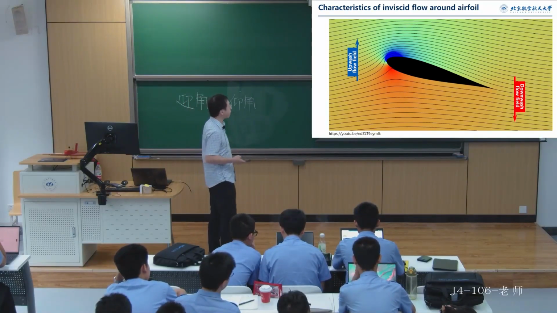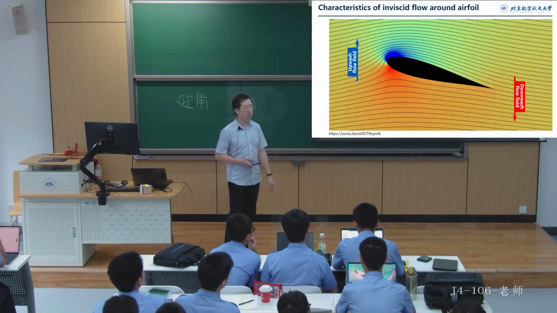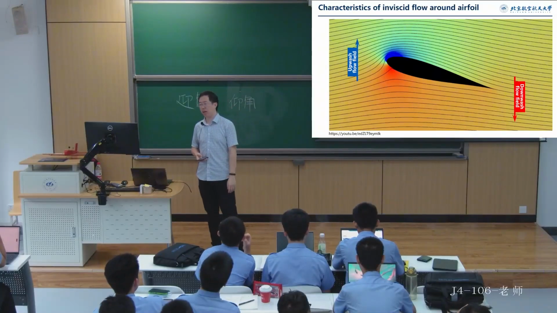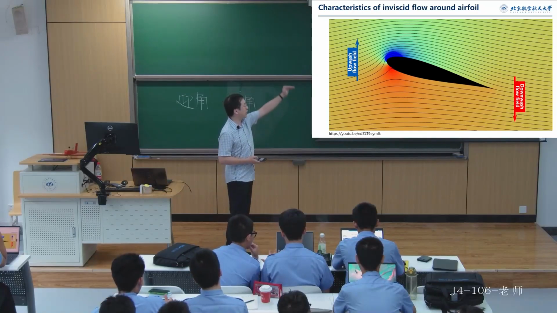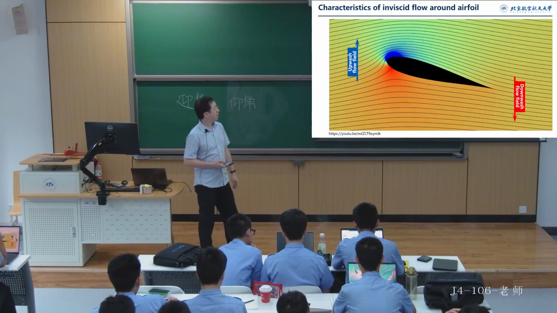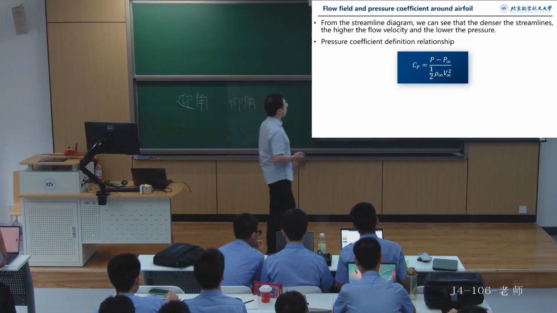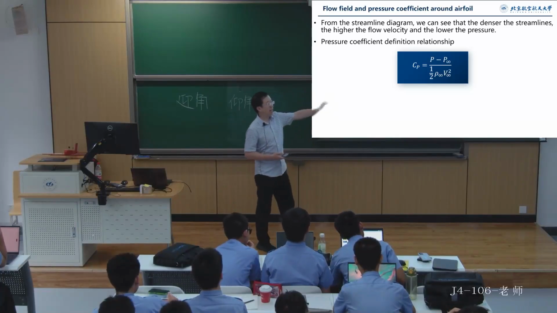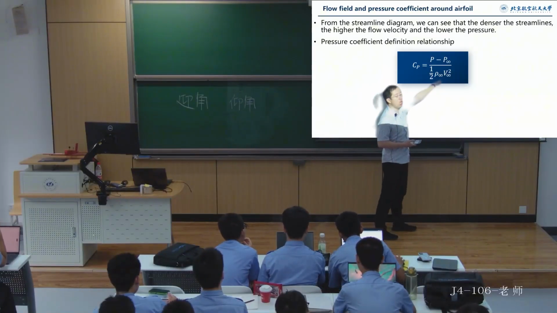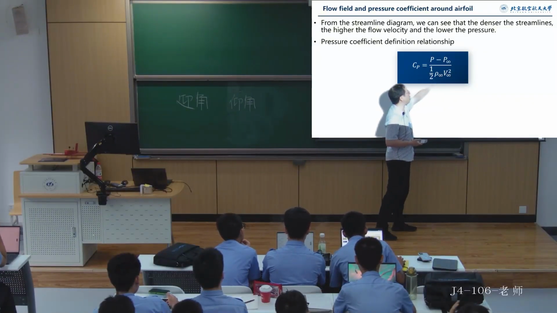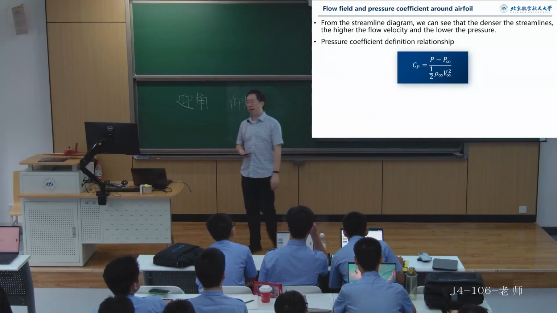Now, if we only use colors and streamlines to represent this, it may not be very precise. So sometimes, we also use other quantitative methods to express it more accurately. Here we introduce a concept called the pressure coefficient. So, what exactly is the pressure coefficient? Let's take a look. The pressure coefficient is denoted by CP, and specifically, it refers to a certain point at a given location. It is defined as the difference between the local pressure at that point and the atmospheric pressure at infinity divided by the dynamic pressure of the flow. This is what we call the pressure coefficient.